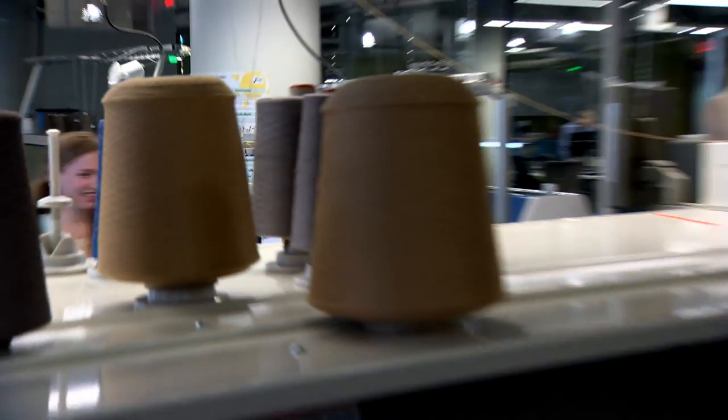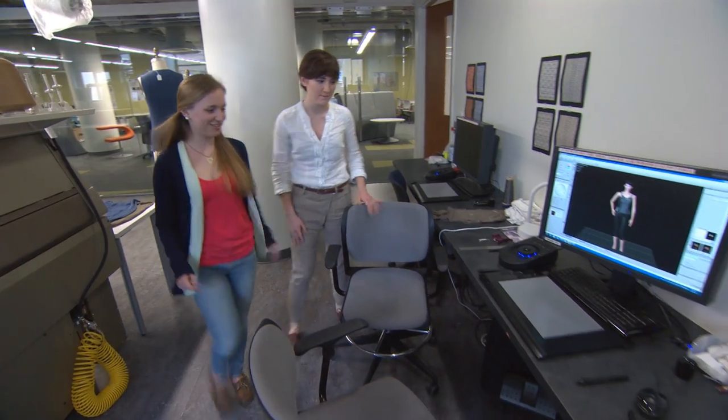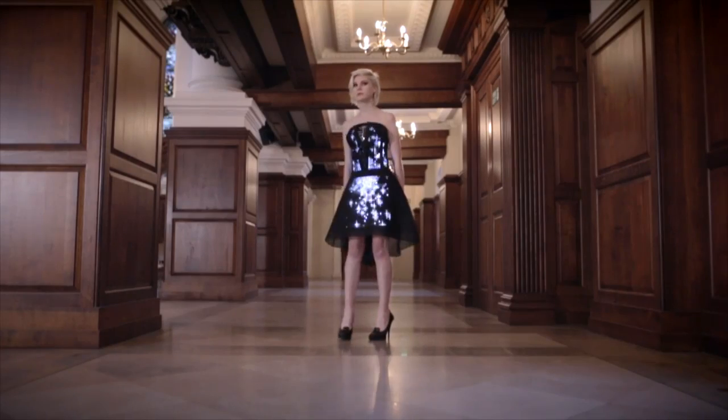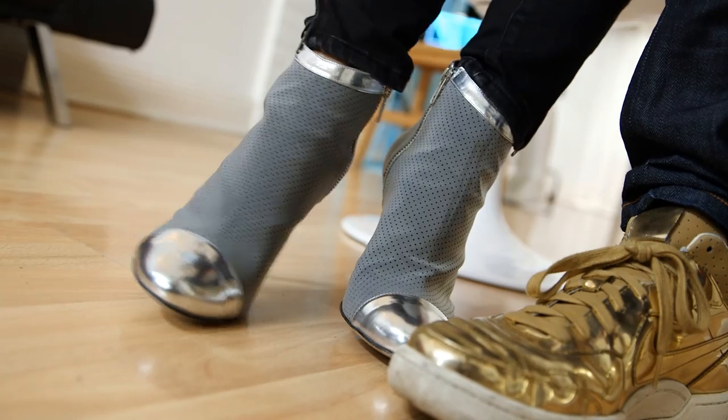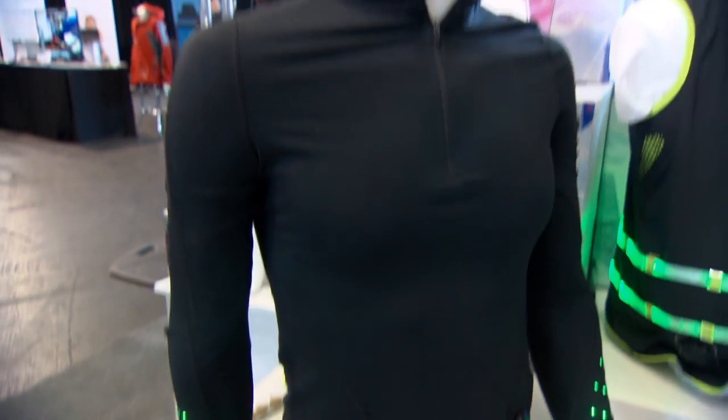I really was not sure what I wanted to do in high school. I was very interested in art as well as technology. But I went the art route and I went into fashion design. But of course once I got to fashion design, do you do ball gowns? Do you do sportswear? And I really wasn't sure what to do yet. And then when I discovered wearable technology, it just kind of clicked for me.